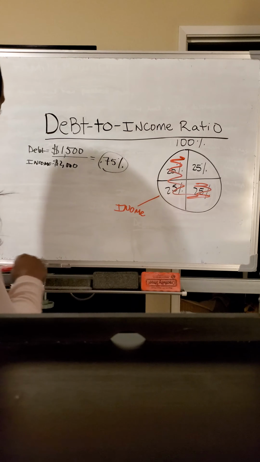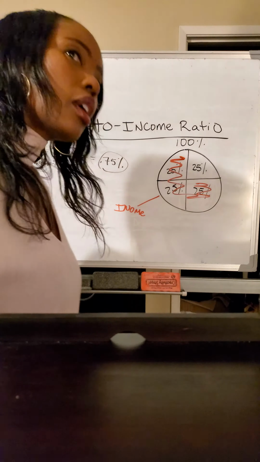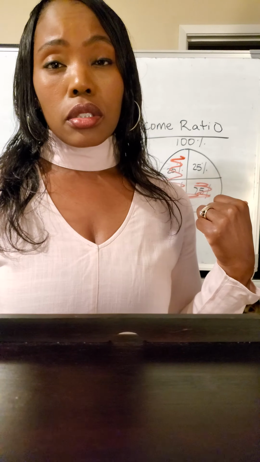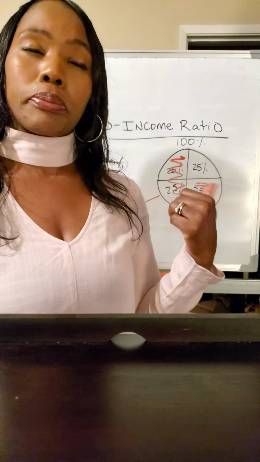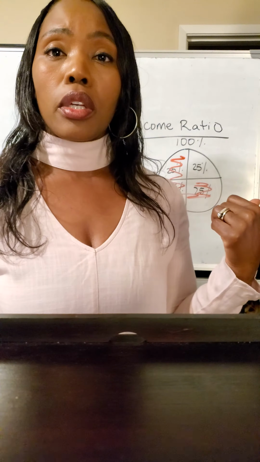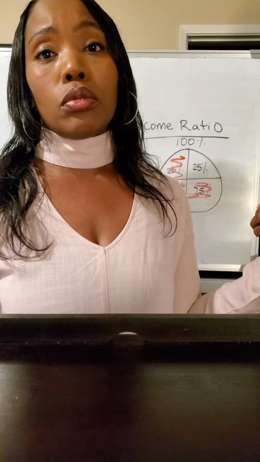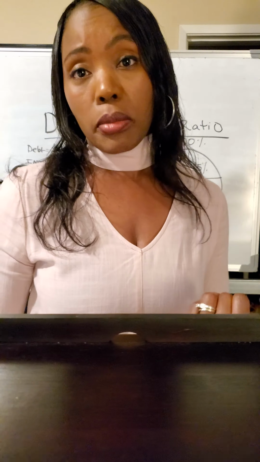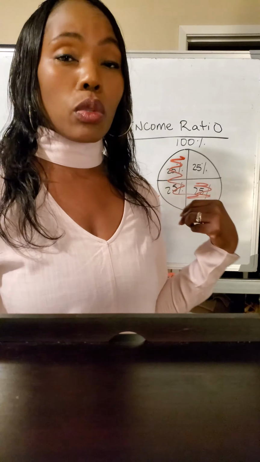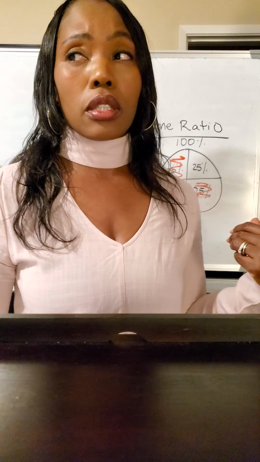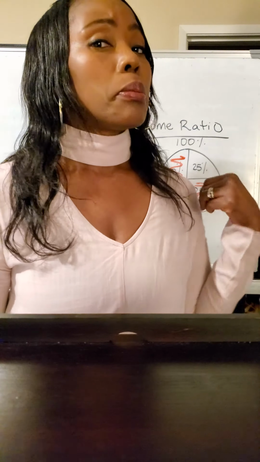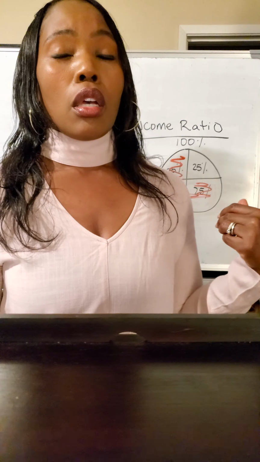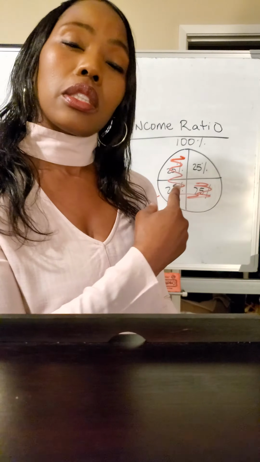Now, the reason why this is so critical, you guys, is that a lot of creditors, or even when you go to buy a house or apply for a personal loan, use this ratio to determine your creditworthiness. Basically they use this to make decisions about you. So if you can understand how this works, it will work in your favor. I'm going to do another video on credit, but this is so crucial, you guys, to understand how this works.